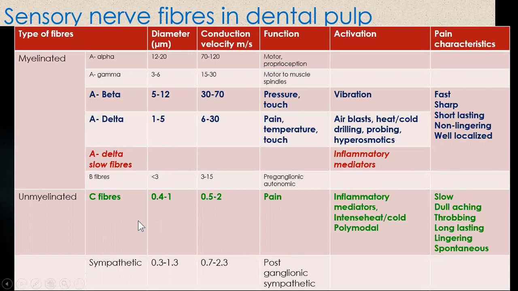On the other hand, C fibers have a high threshold, and they are less sensitive to the presence of oxygen. So sometimes what happens is that in the pulp chamber we may not feel pain, but during biomechanical preparation, when we enter the canal, these fibers are responsive and may induce pain when we are filing through the procedure or removing the pulp in between. So this forms the basis that as inflammation progresses, the fibers which will be active at this point of time would be C fibers in the case of intense inflammation.